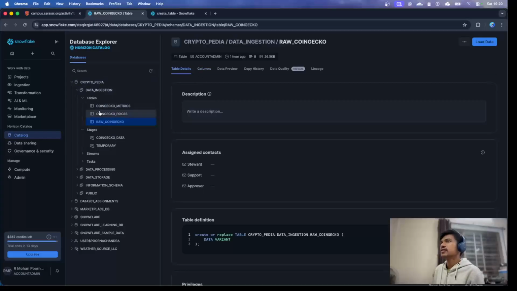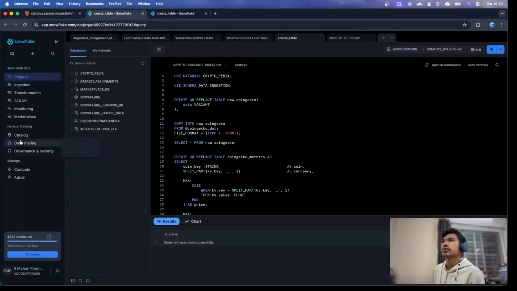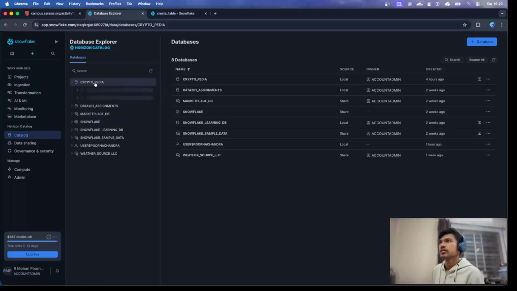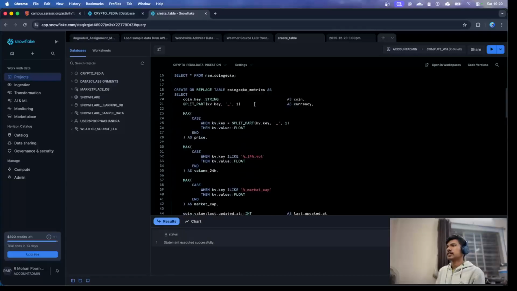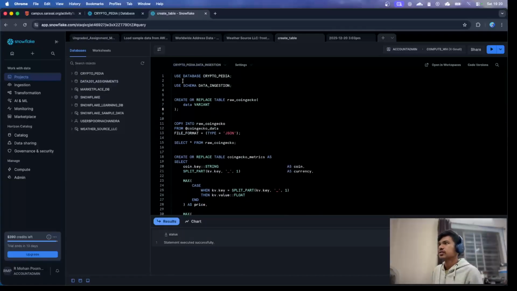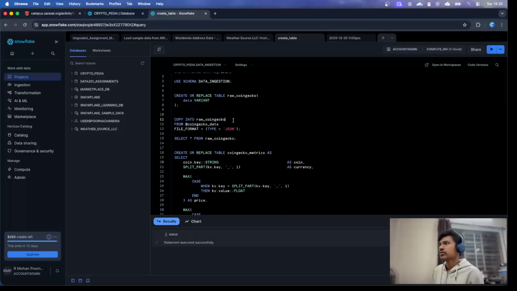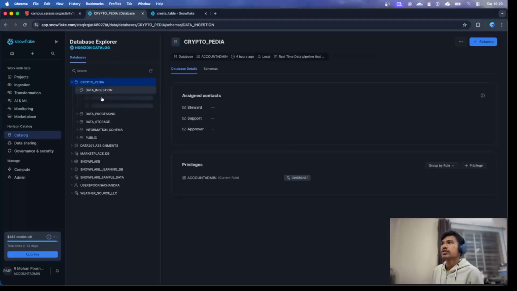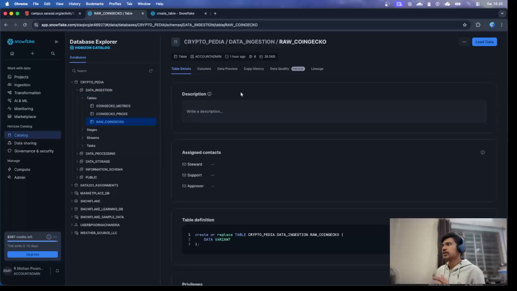All of this is done using the worksheet. In this worksheet, first I use the schema and I create the raw CoinGecko table. First I create a table which is completely raw, where the JSON is converted into a table.